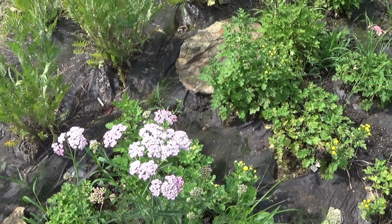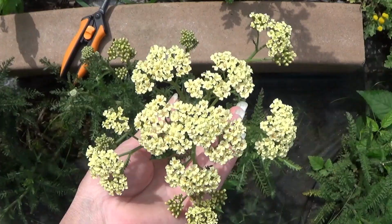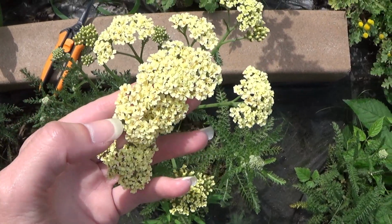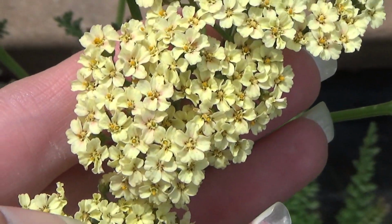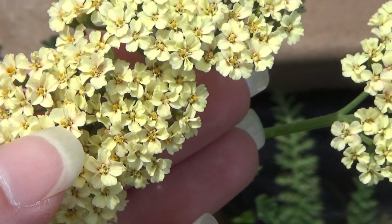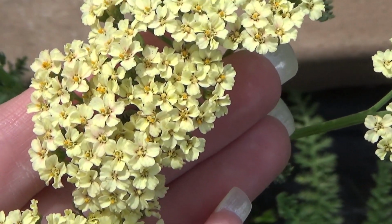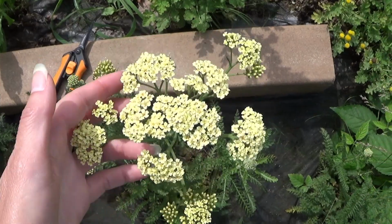And we're going to go to this lighter colored one over here so I can show you better what to look for when you're harvesting your yarrow. You can see in these flower clusters here, let me zoom in, these little tiny golden, sort of like an orangish yellow color. That's your pollen right there, and that's just starting to form in these flowers here. So this right here is prime for harvesting.